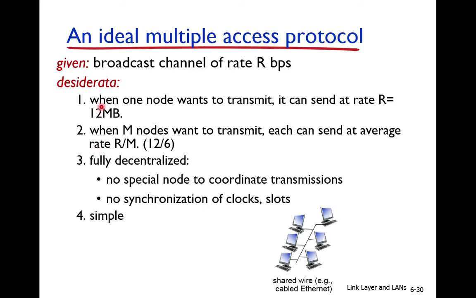So an ideal or the best case of the multiple access protocol is when a node transmits the data, then the full bandwidth is available to the node. This is the first case. And the second case is that when there are multiple nodes, then each node should equally use the link bandwidth. And third is that it should be fully decentralized. Decentralized means that there should not be, as in some cases we need, some coordinating nodes. We will discuss it, but the one that doesn't have the coordinating nodes is good.